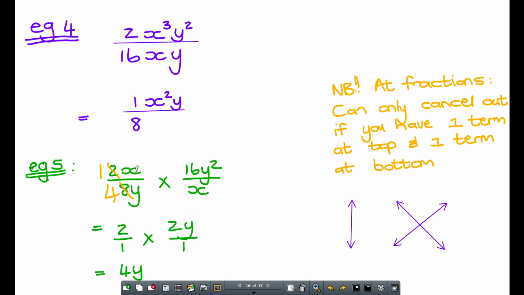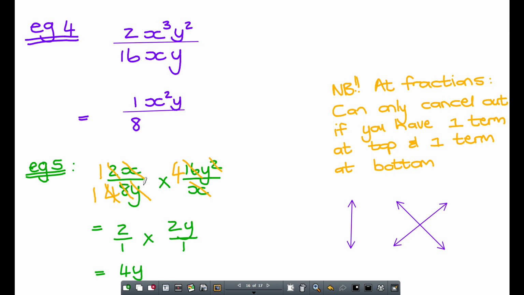Okay, so can you see that this x can be cancelled out with that x? No. Okay, and now I take it across like this, so these two. What can I cancel out there? 4 will go into itself once, and 4 will go in 4 times. Okay, what else? I take a y, and I take one of those y's.